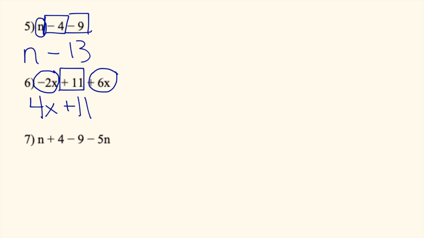Looking at number 7, we have N, and we look through this and we have negative 5N as well. And then we look for numbers by themselves. We have positive 4 and negative 9. So let's look at the N's first. We have N, which also has an invisible 1 in front of it, it's only 1N. So 1N minus 5N. So 1 minus 5 gives us negative 4, and then we have to make sure it has its last name with it. And then we have 4 minus 9. 4 minus 9 will give us negative 5. So our answer for this one is negative 4N minus 5.